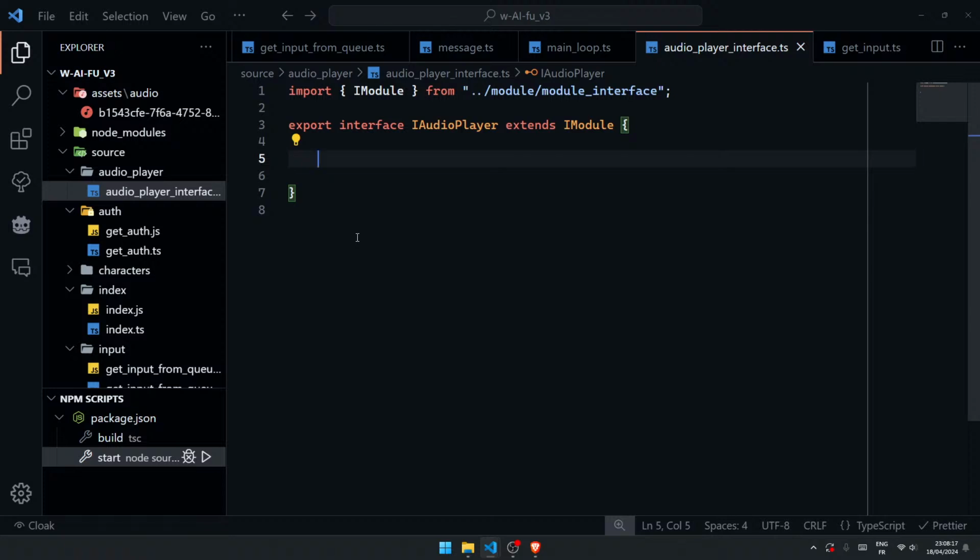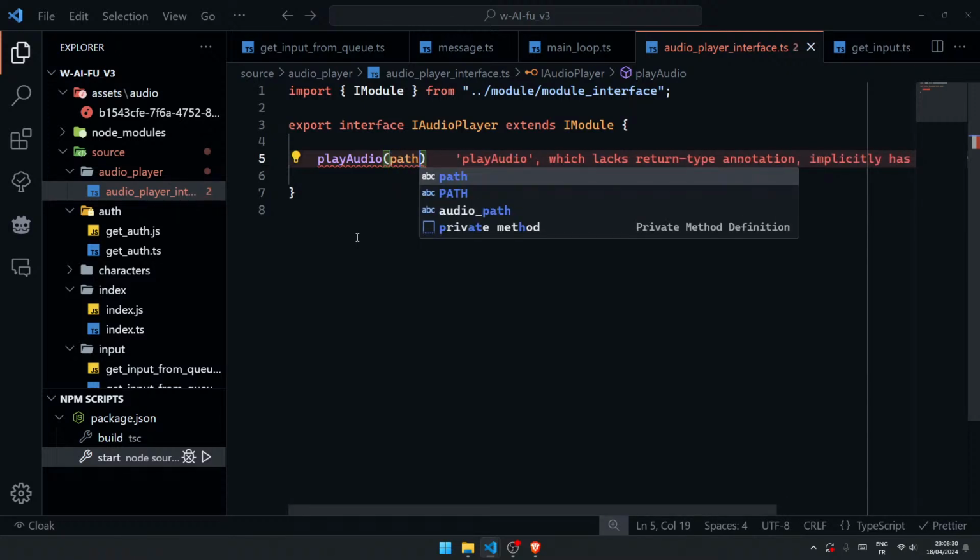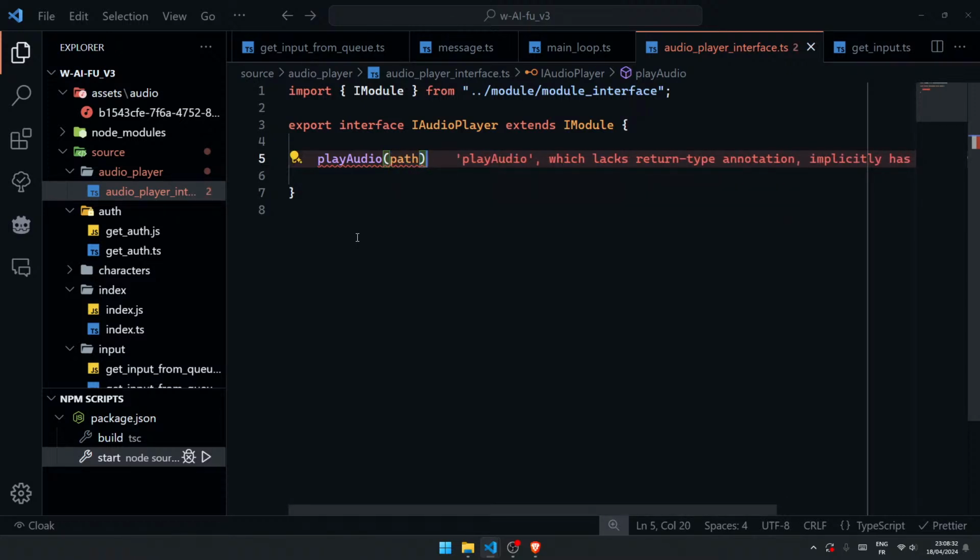I think it's better if we do it another way. So we're just gonna have a play audio function. Play audio, please. I can't write for the life of me. Play audio. We're gonna take a path. It's gonna take some args.